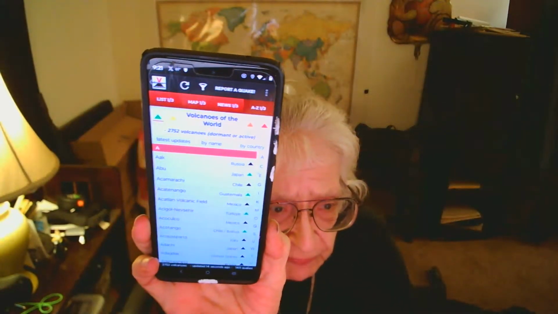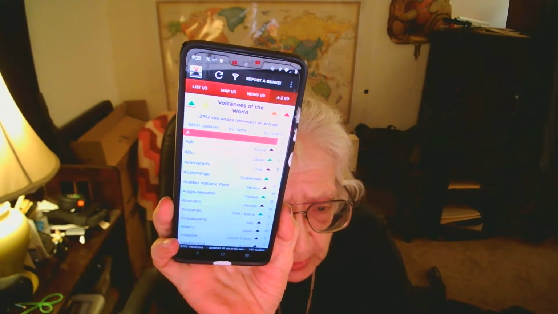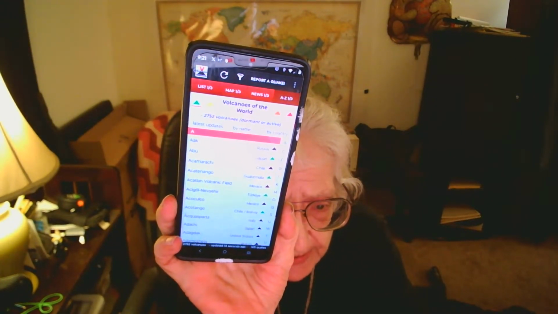If you're interested in one certain volcano, you go A to Z. Okay? You got a choice. It covers from green to red and extinct. And you click on the country you want to check on, the volcano where you're at or interested in. Let me just pick one here. Let's go to New Guinea. Okay? They've got 1, 2, 3 that are erupting. Just so you know.